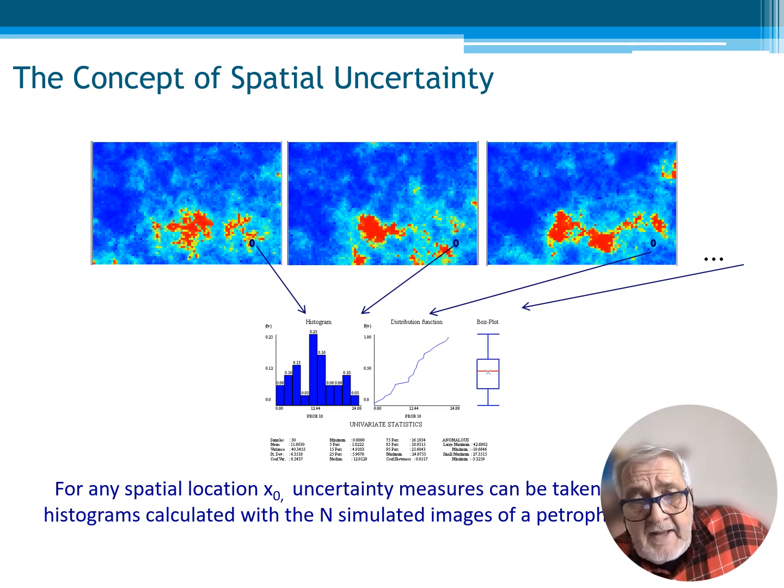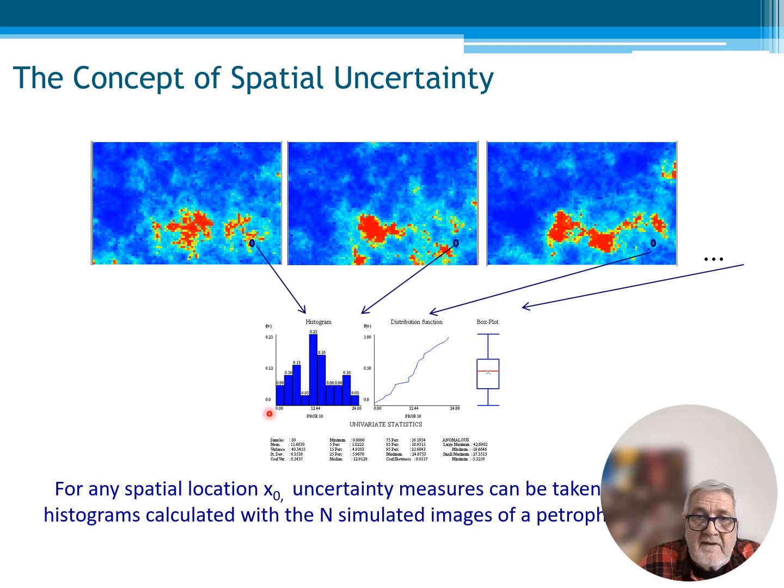Now, let's see how we can extract the uncertainty from those simulated realizations. Look at this. If you have 100 realizations, for example, 100 simulated models, take this pixel here. You are going to take from those models the 100 values of that specific pixel. And you can build the richest tool to characterize the uncertainty of this pixel, which is the histogram or probability distribution and so on.